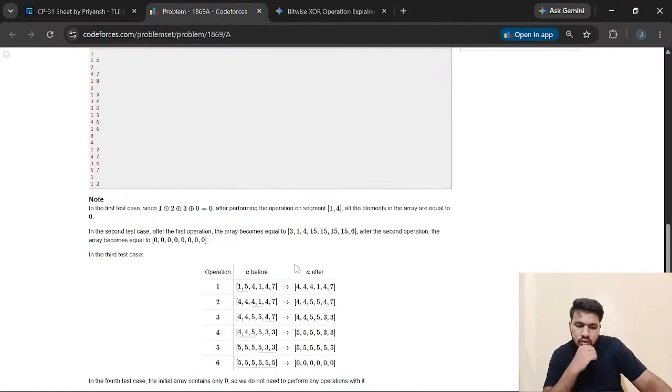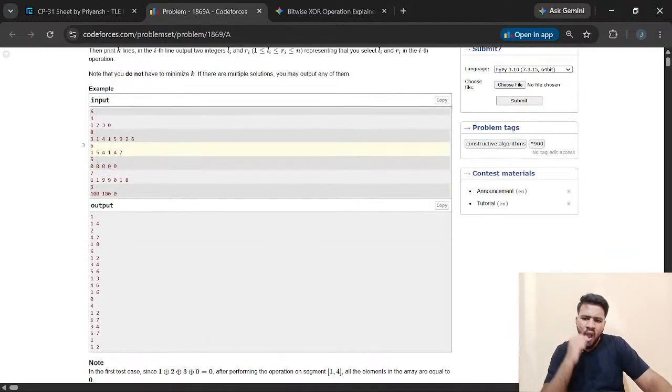Now we got what is XOR, right? After performing the operations on segment 1 and 4, all the segments in the array are equal to 0.